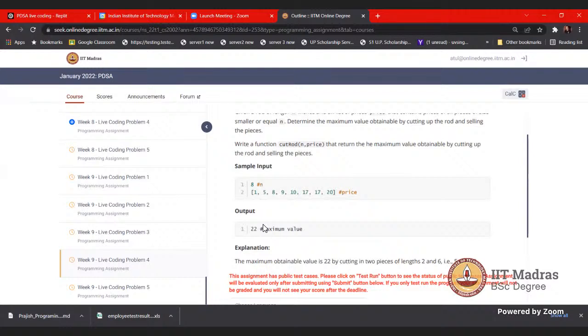Just the size of the matrix here will be 9 by 9. It depends on the n value, so n plus 1 by n plus 1, because there are 8 values. And if we are not cutting the rod, then the cost is 20.